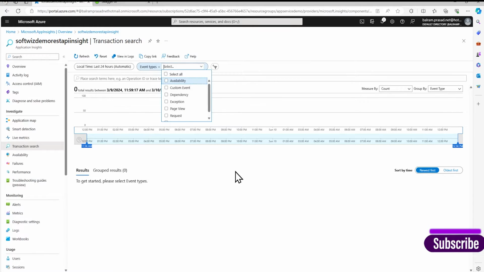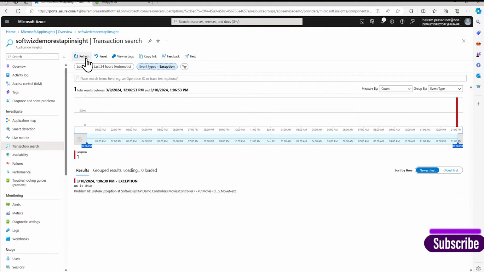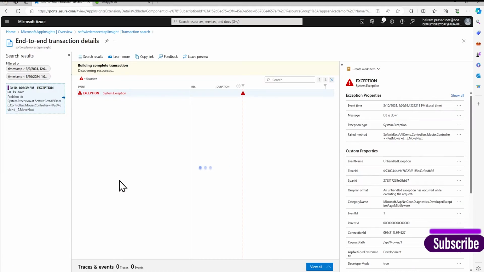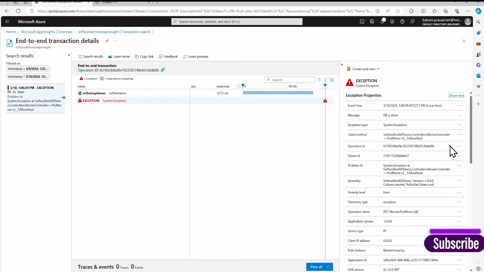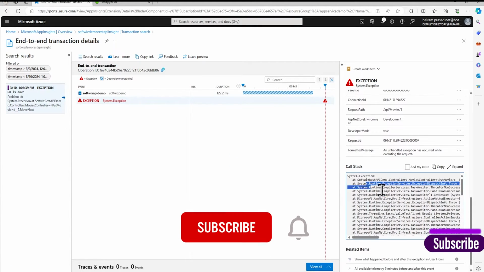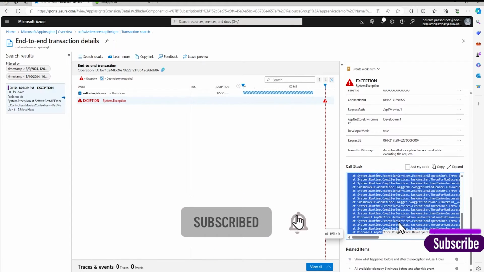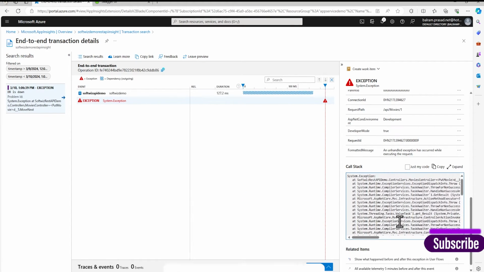Let's go to application insights and see in exceptions. Right now it will come. So yeah, DB is down, and we can see all the trace coming. We can see the call stack and other things, and this is very helpful in scenarios where we want to see what exception came into production, which line of code it came from, and other details. It really helps us with the debugging piece and support piece.